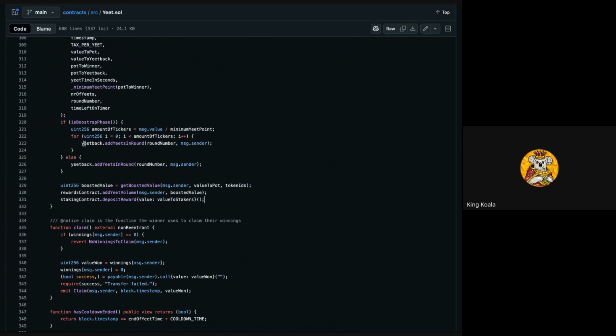We also have the Yeet bag, which is part of the lottery, where every act of depositing into this game gives you a lottery ticket. At the end of each round, there are 10 winners. We take 10 from all these lottery tickets and give them some percentage of the pot.